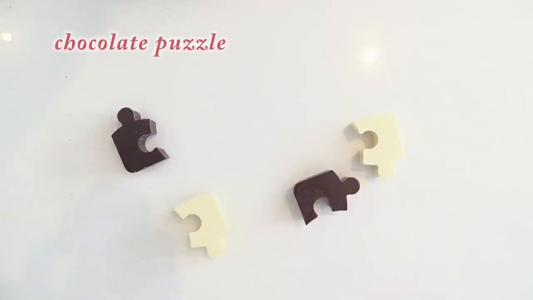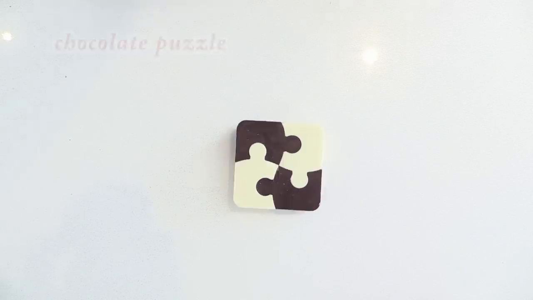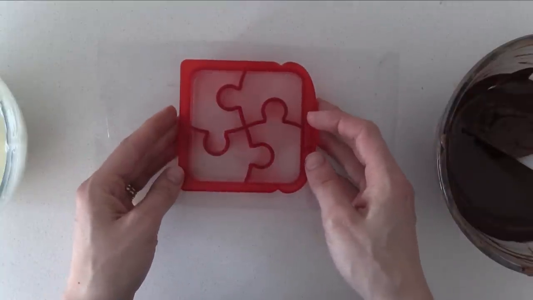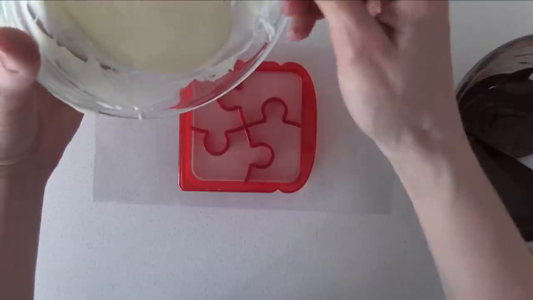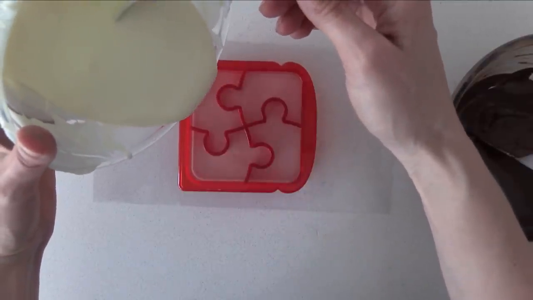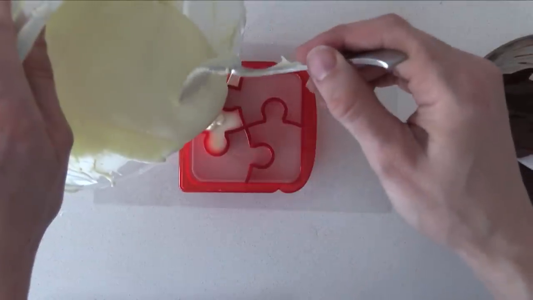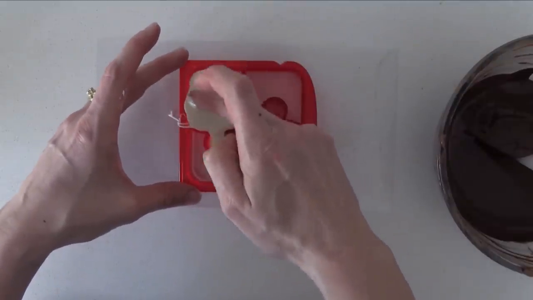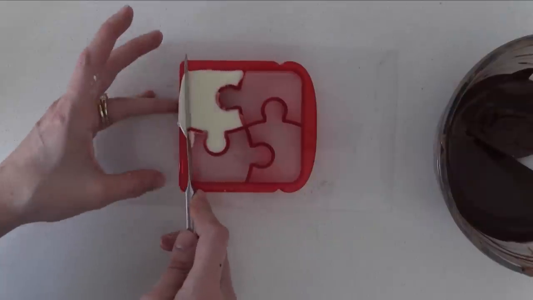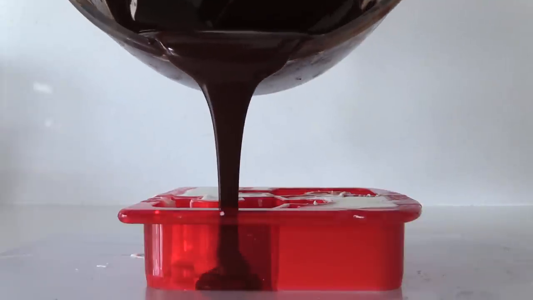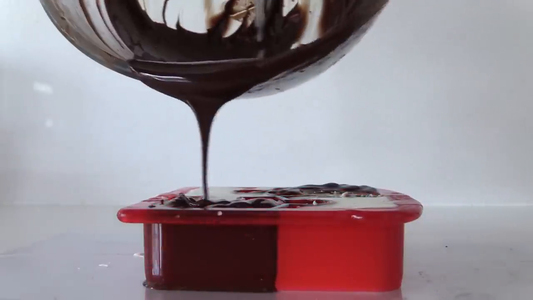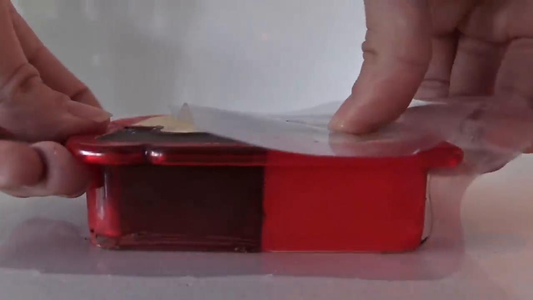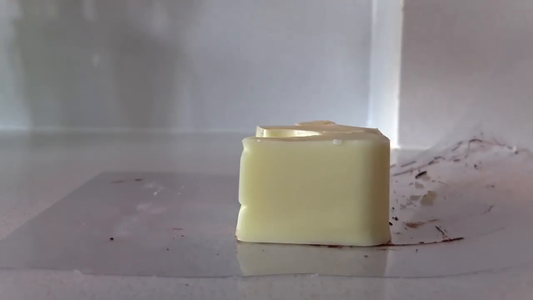Next we have chocolate puzzles, these are one of my favourite they are so easy and super cute. Take a puzzle cutter, now this is actually for cutting crusts off sandwiches and making them into cute shapes for little kids. But when I saw it I of course thought of chocolate so I will see if I can find where I got this one from online and I will link to it below if I can. Place it on some acetate or non-stick baking paper or foil and fill the opposite sides with tempered white chocolate. Once it is full make sure it is going right into all those corners and then level off the top. Then add dark or milk chocolate to the other two pieces so you get that nice contrast in your puzzle. And then once it is all set just push the pieces out of the cutter and you have a quick cute little gift that you can give to someone.